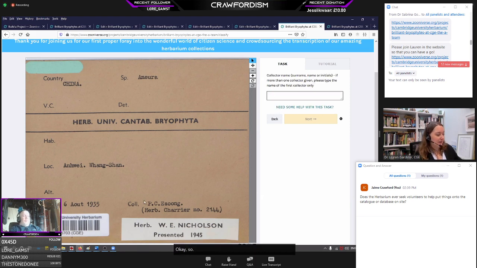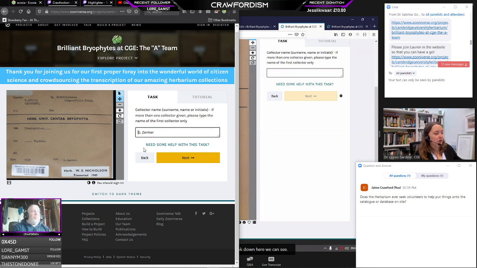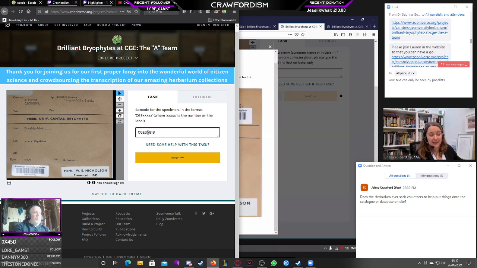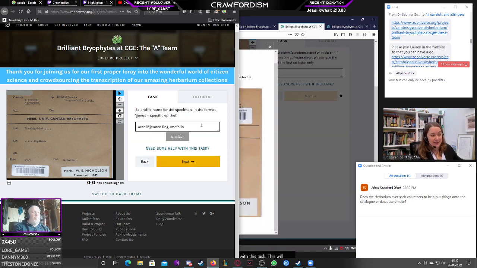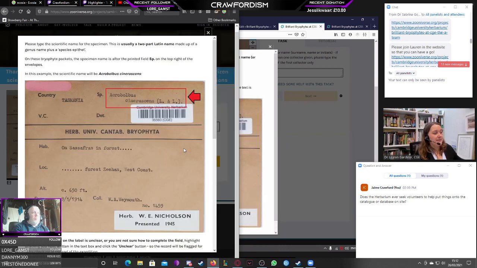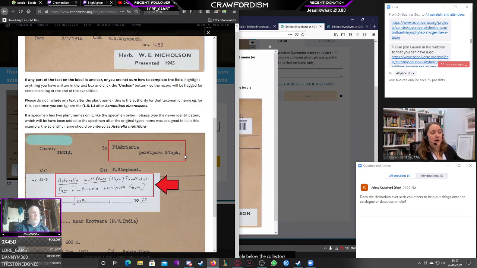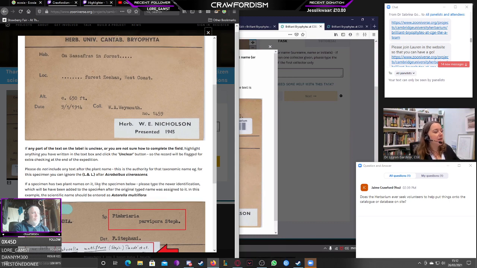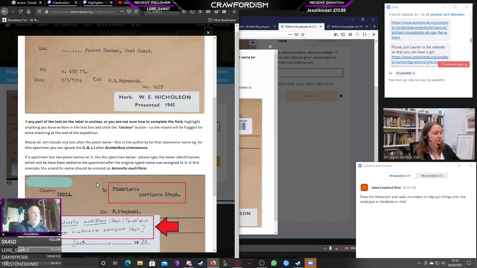So for this specimen, we look down here, we can see Col. Col means collector. And if you click need some help with this task, this will explain that a little bit better, and it will point to the place on these envelopes where that is recorded. Okay, so here in this example, we've got W.A. Weymouth, and I included here in the example below, the collector's name would be input as Weymouth W.A., so surname and then the initials. This means that we can start to search for people. If everything's put into the database in a consistent format, it makes it a lot easier. So that'd be great if you can do it in that format.